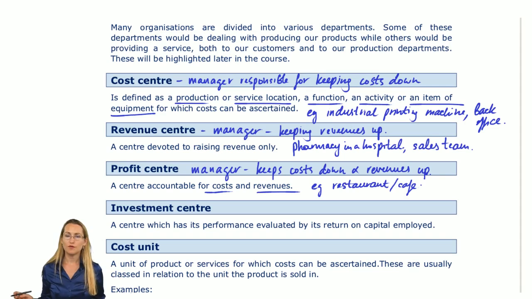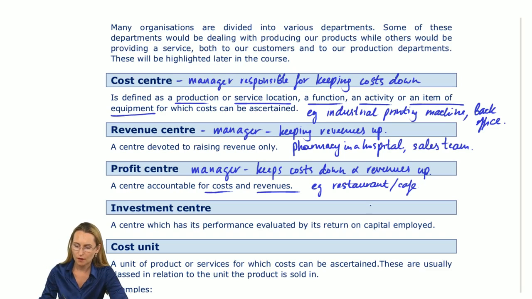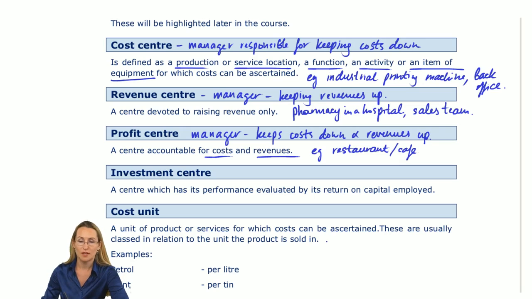It won't really work for franchise cafes or a cafe that's part of a big chain, because then they have a set menu, set wages for staff, and they also have set items that they have to have on the menu and set prices. So then it can't be a profit center really. But if the manager has discretion at setting prices and controlling costs, then it's going to be a profit center.